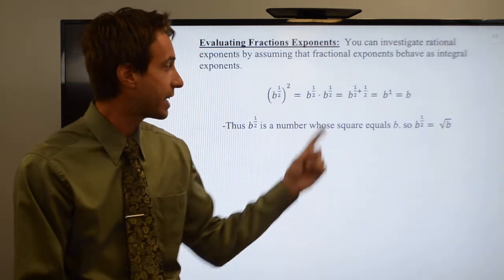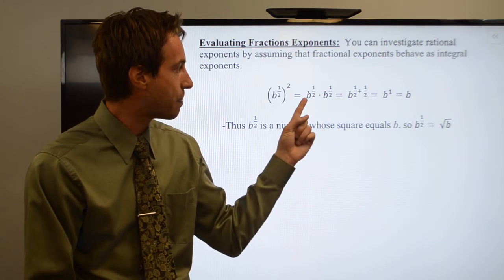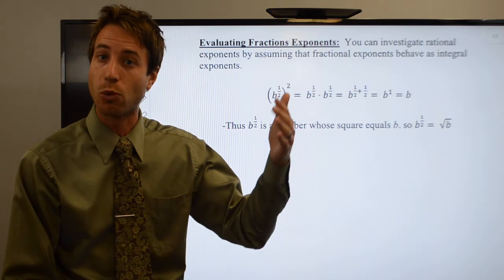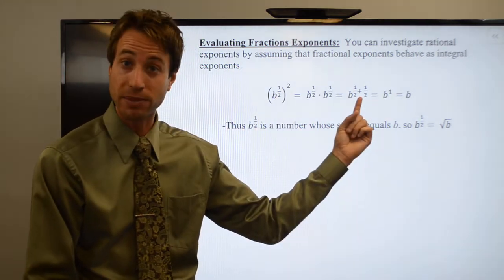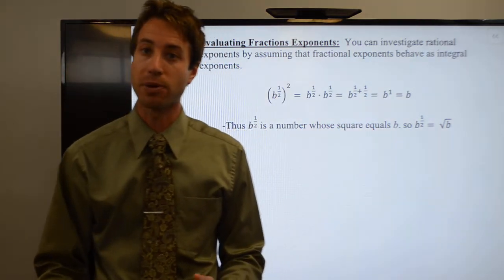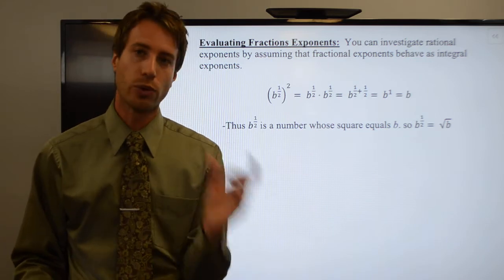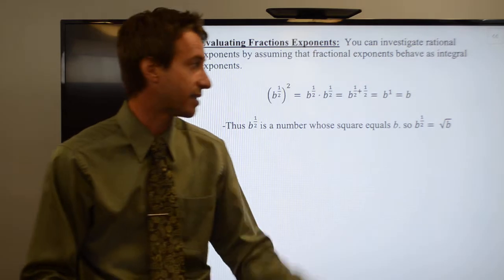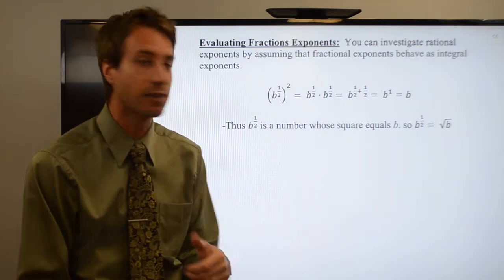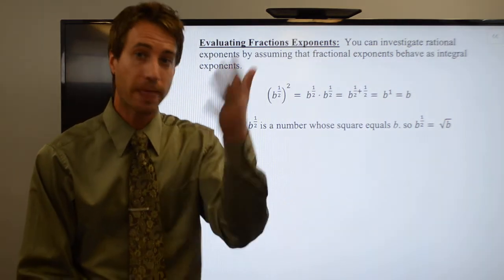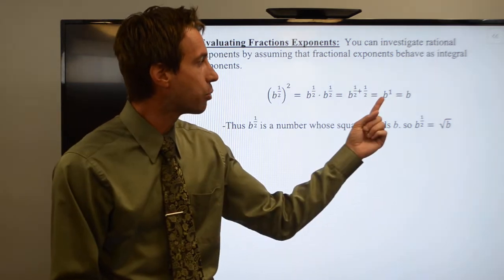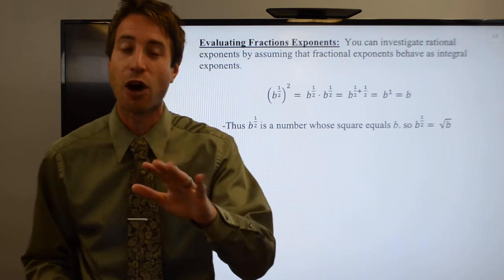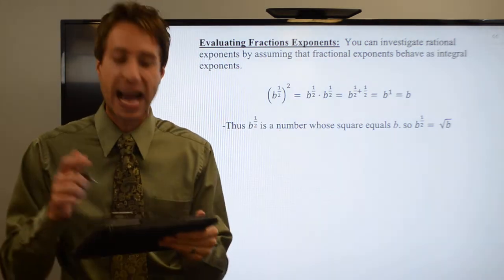Well, I'm going to do that here, right? I have multiplication. My base is b in both cases, and so my exponents, 1/2 and 1/2, I will add them together, because that's what the properties of exponents allow us to do when you're multiplying exponential expressions and they're multiplied together with the same base. You add the exponents. So we're going to add the exponents, and of course, 1/2 plus 1/2 is simply 1. So I wind up with b to the first. Well, anything raised to the first power is itself, and here's what that tells us.